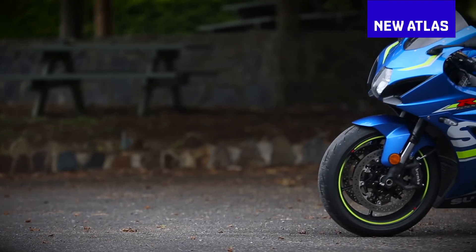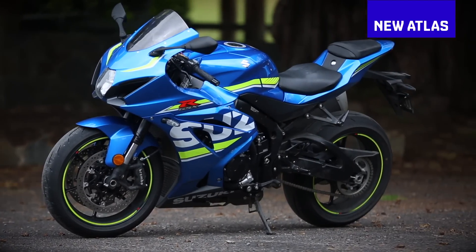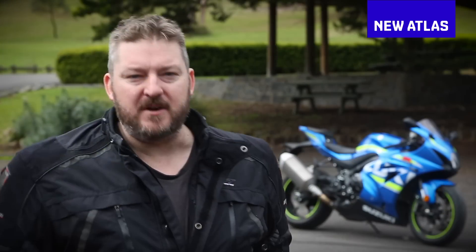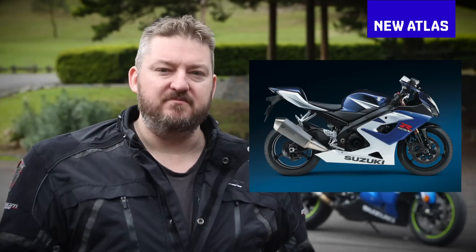Everything else is brand spankers because Suzuki has had some catching up to do in recent years. Not that the Jixxer has been slow — far from it. But there's a lot of people out there who have no idea what torque and horsepower actually mean, and who just go out and buy the bike with the most ponies. And Suzuki knows what it's like to be king ding-a-ling. They absolutely redefined the superbike class in 2001, and they did it again with the amazing K5 model.